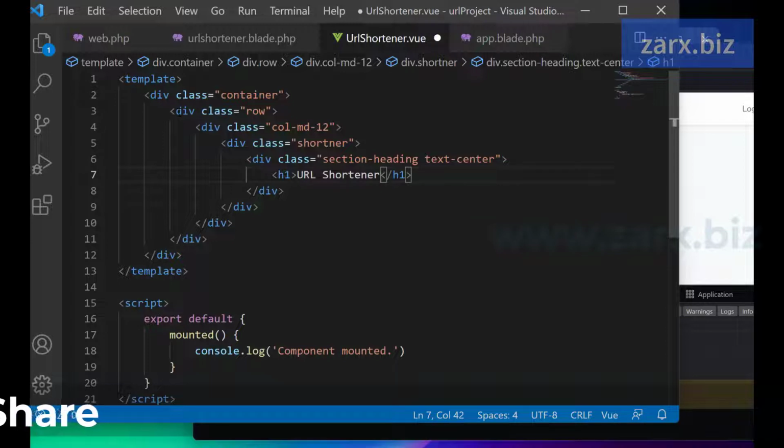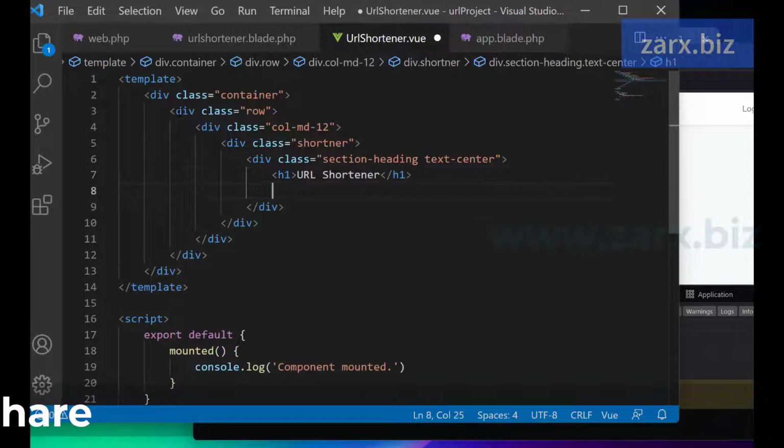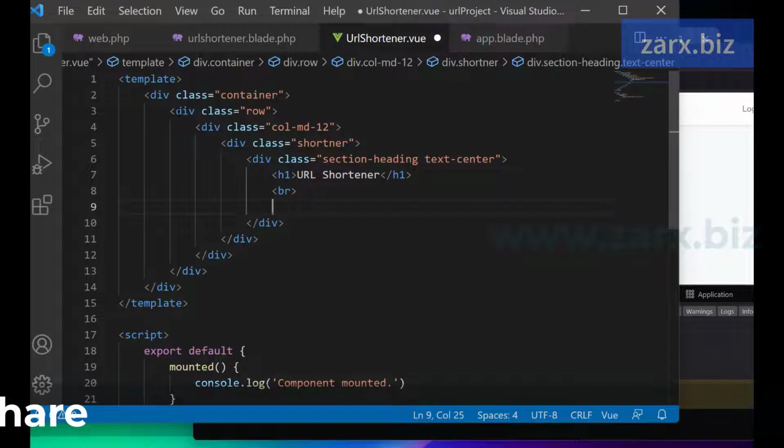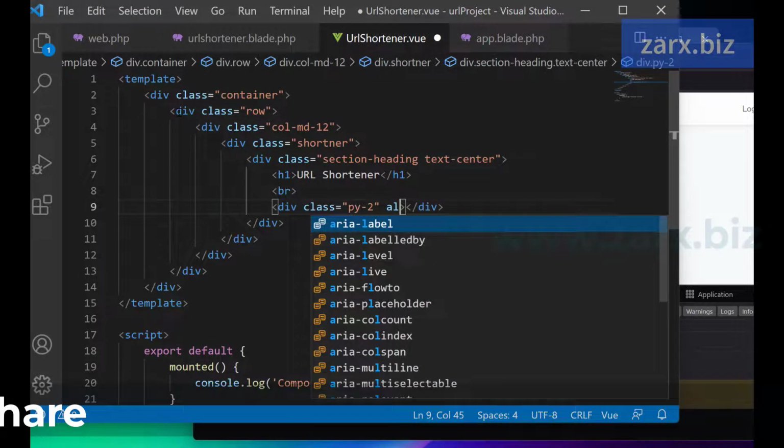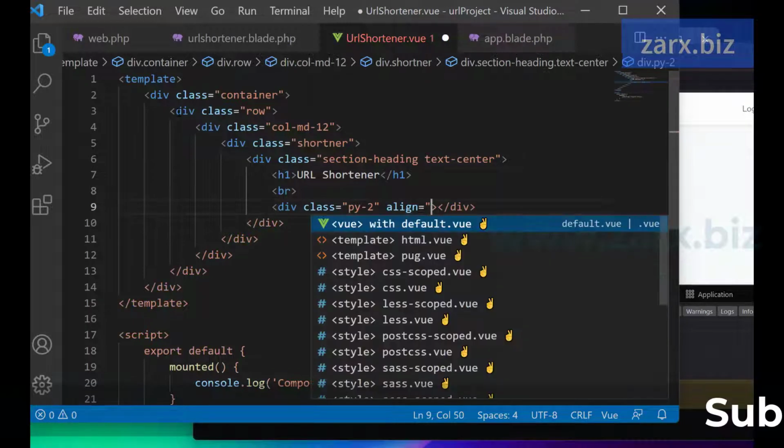Then we can put a break here, and after the break a div with the class of py-2 and also align-center.